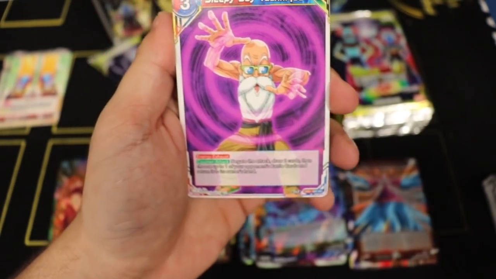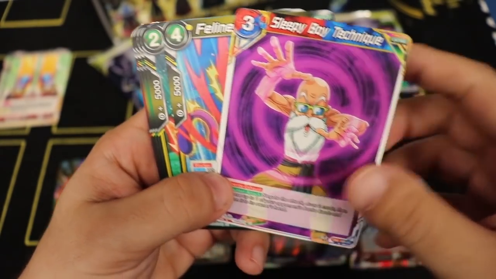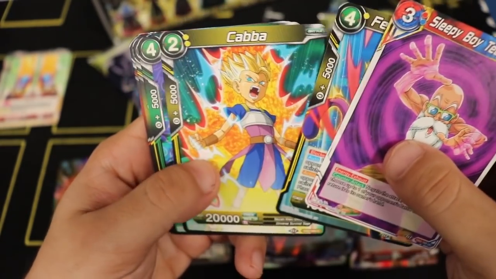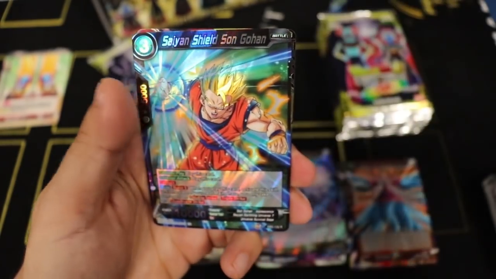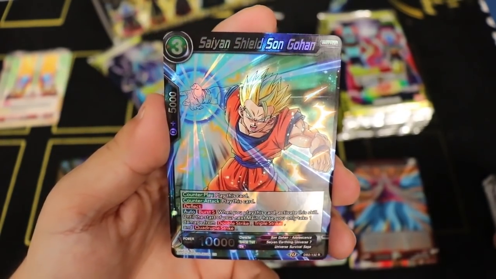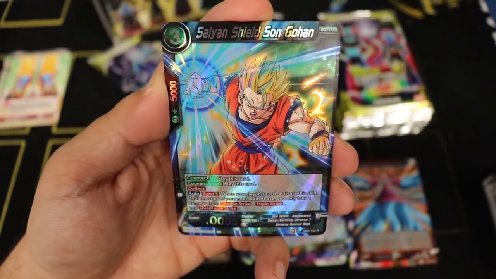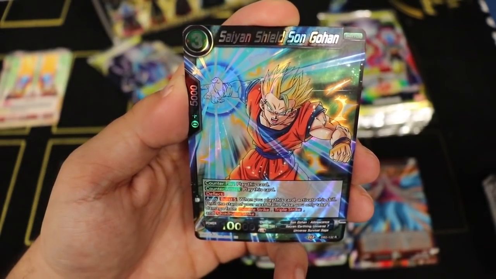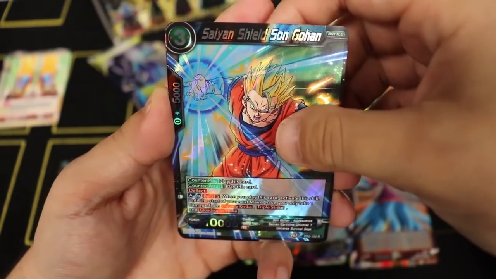Very important to note. Sleepy Boy Technique, one of my favorite cards out of this set. A lot of people's favorite card out of this set, as it's been the best-selling common or uncommon from the set. Saiyan Shield, Son Gohan. I really like the design of this card. It actually makes any of your opponent's double strike, triple strike, or quadruple strike deal 1 damage for the remainder of the turn. So that can get you out of a pinch real fast.